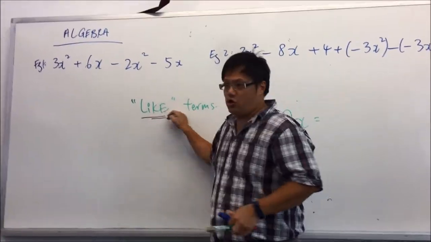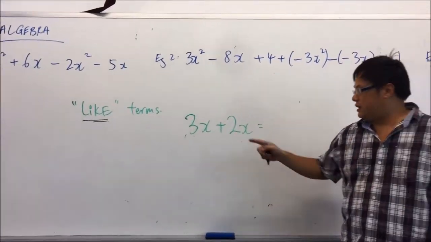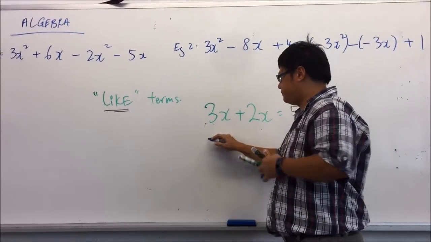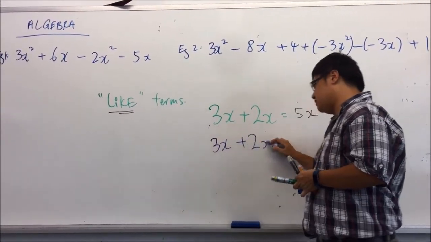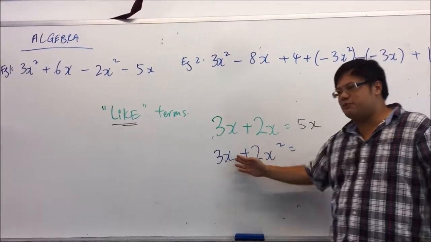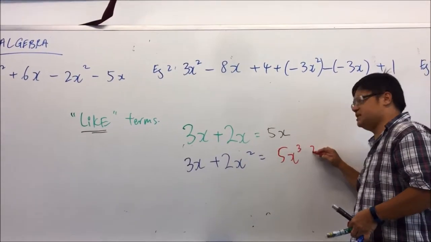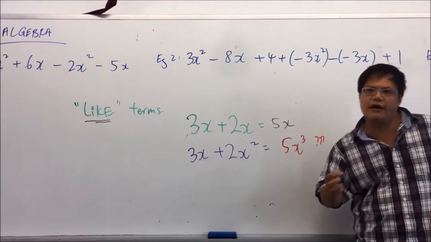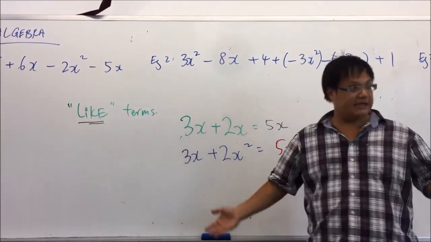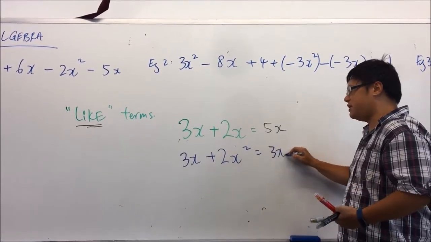Like terms, okay? So Nilu must write it down, Diana write it down. This is called like terms. So you know this is 5x. What if I ask you what is 3x plus 2x squared? Some of you will say, "Mr., I think it's 5x cubed." Is this correct? No. Sarah, then what is this? It's 3x plus 2x squared. Sarah said the earlier answer is wrong, because it should be 3x plus 2x squared.